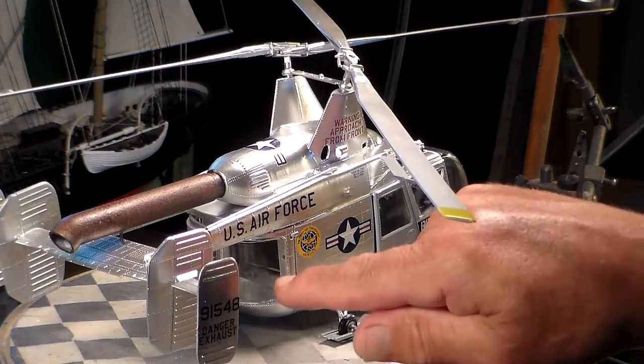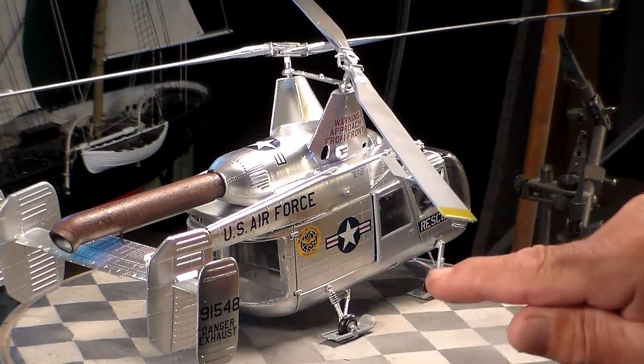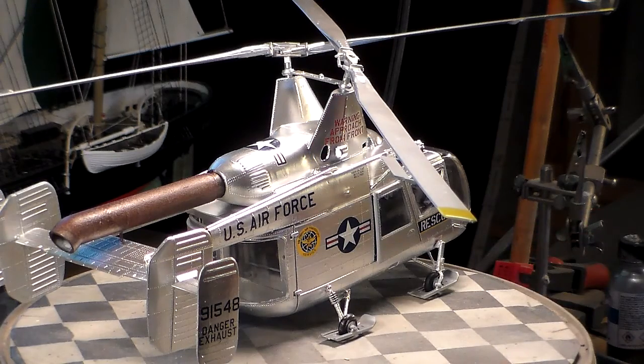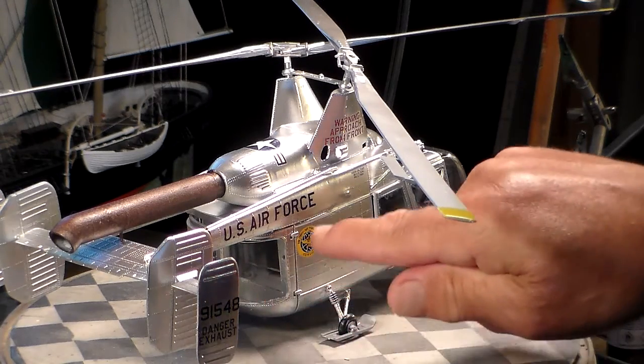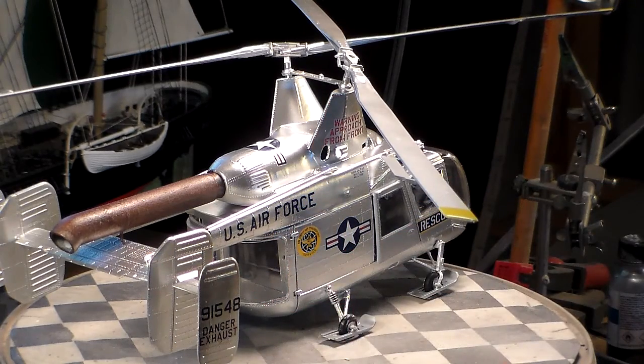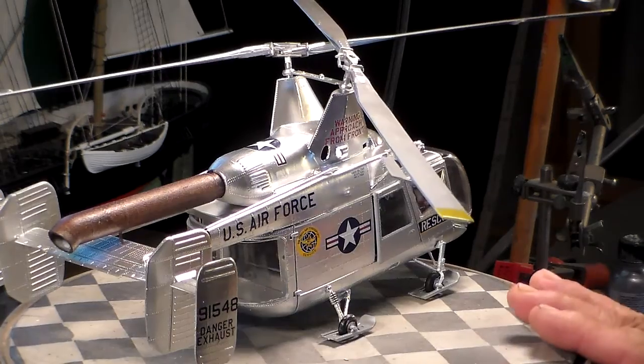The back of the clamshell doors back here, fellas, they open up. But when you open up, you see nothing but bare bones in there, so it's always best to put your side walling in, also your sub basing for your interiors, but you use sheet styrene, and that'll fill the bill right there.